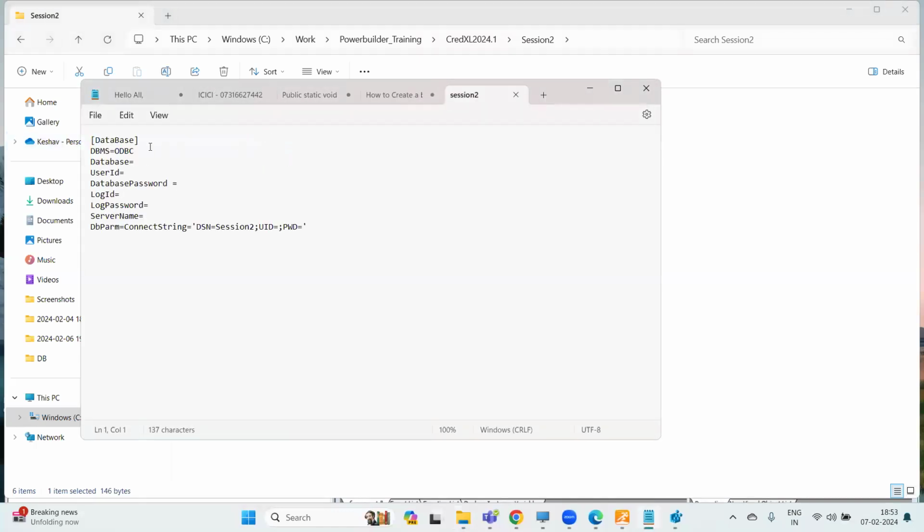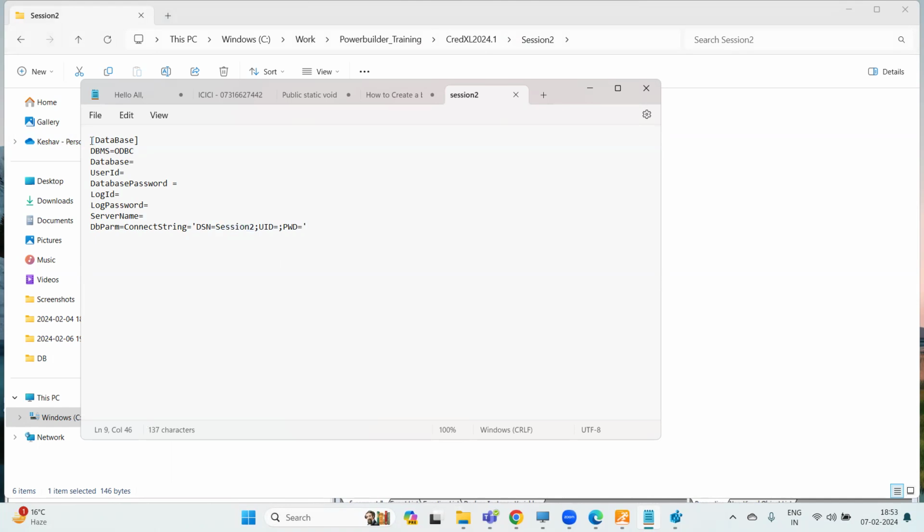Let me open this. In the INI, it is saying database DBMS equal to ODBC, and DB parameter are DSN equal to session2. So as our DSN contains all things like username, password, and the path, we don't need to give separately here, like user ID, password, log ID, log password, server name. Everything is available in our DSN.